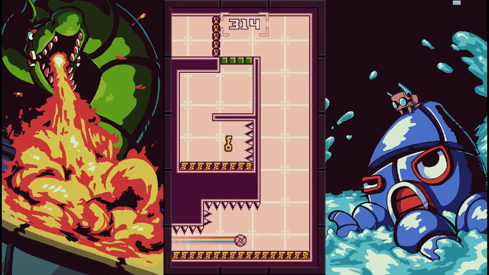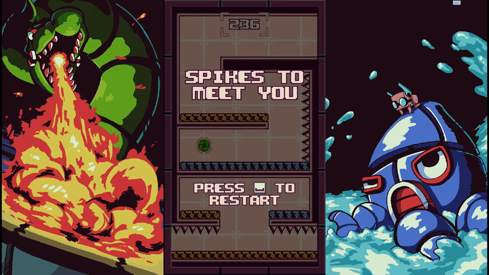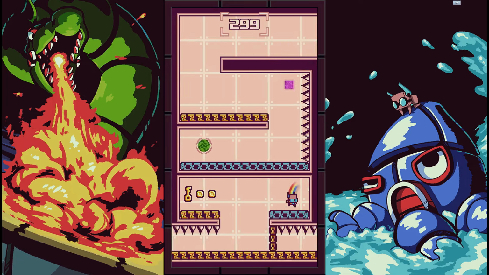Go underneath, up, down, left, right, B, A, start. Oh, can't do that. Cannot do that. Spikes to meet you. I like it. Oop. Again, going too fast. Going too fast. Calm down. Focus. Focus. Patience. Patience, Obi-Wan.